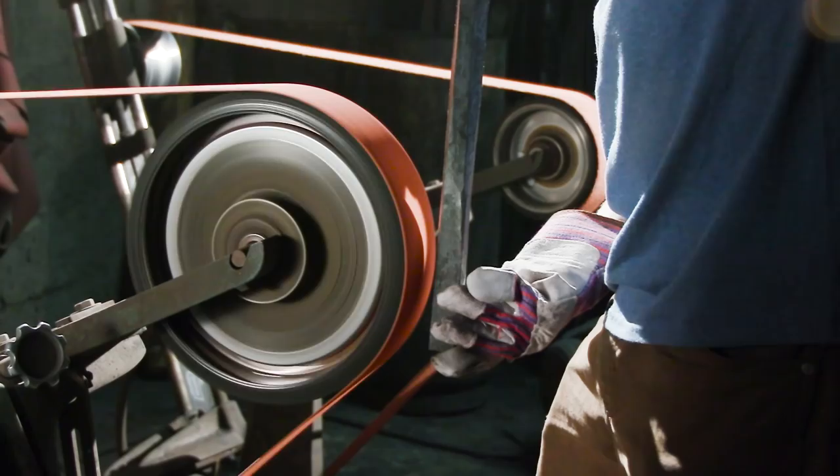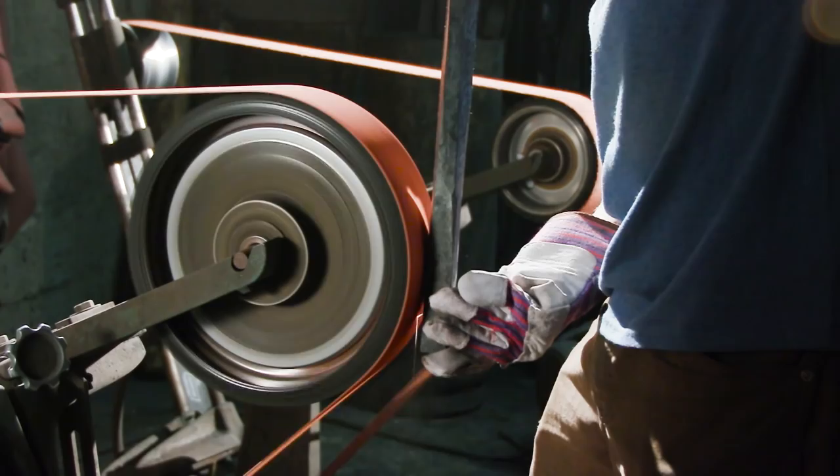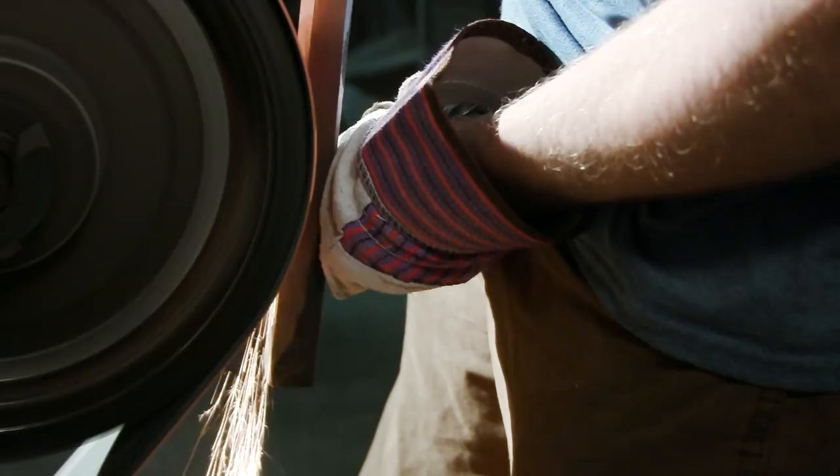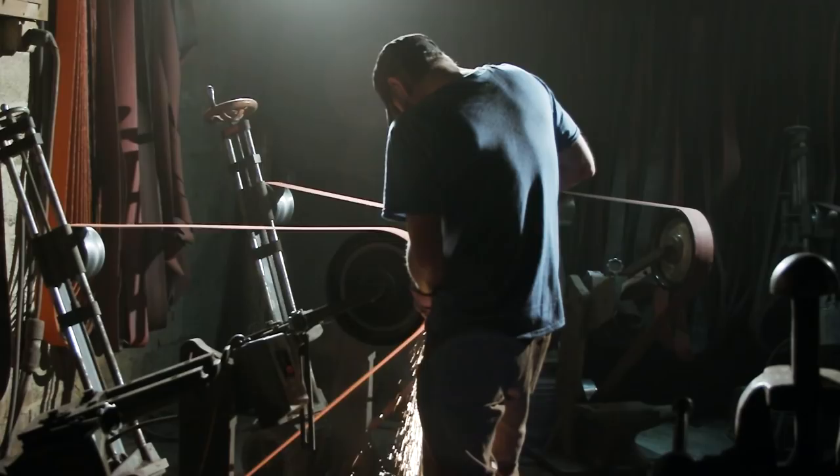You can see right here I've got some material I've got to remove. Ilya has already established the nice diamond cross section and the bevels by hand hammering, so it's really going to make my job easier. I'm just going to follow the lines that he's already put into this blade, true everything up, and then we'll be able to move on to heat treating. But before we do that, we're going to have to make sure to have Carrie thread this hole that he drilled earlier, because if we tried to do that after heat treat, we're just going to break the tap right off — this material will be too hard.